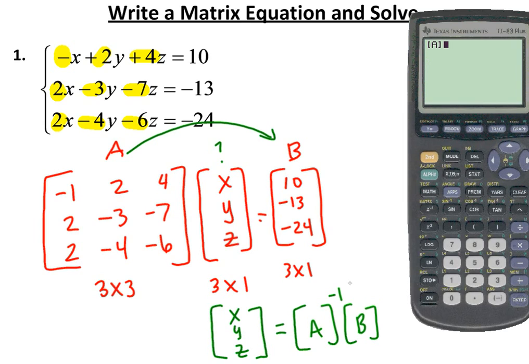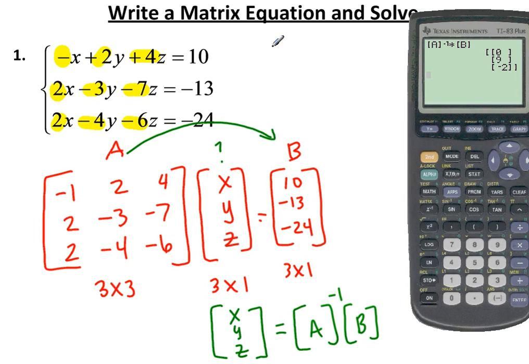Now to get this -1, we're actually going to hit the button that we use to get to matrix without hitting the second key. So I'm going to hit this x -1 button, and it puts a little -1. Times, and we're going to go back into matrix B. So this gives me 0, 9, -2. That's the exact same answer I was able to get when I did this by hand.